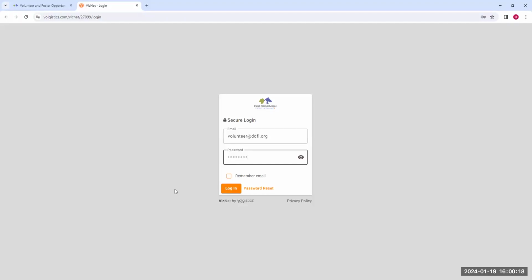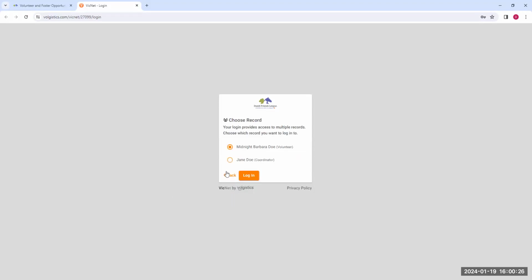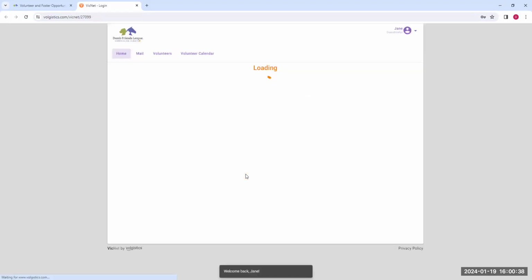So for instance, we're using Jane Doe's account. She happens to be a volunteer and a coordinator. So we're going to log in and it'll give us that option. So we'll see we can either pick Midnight Barbara Doe, that's her nickname as a volunteer, her volunteer profile, or we can choose her coordinator profile. So let's choose that coordinator profile.